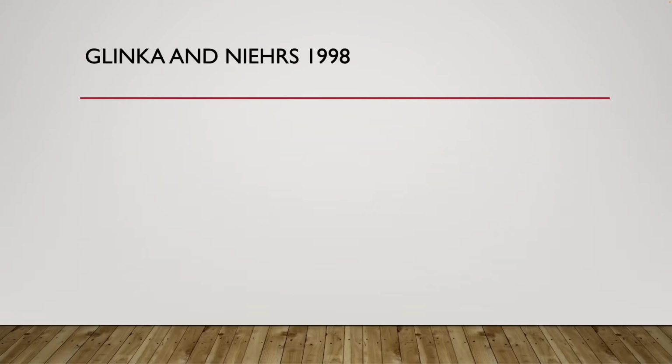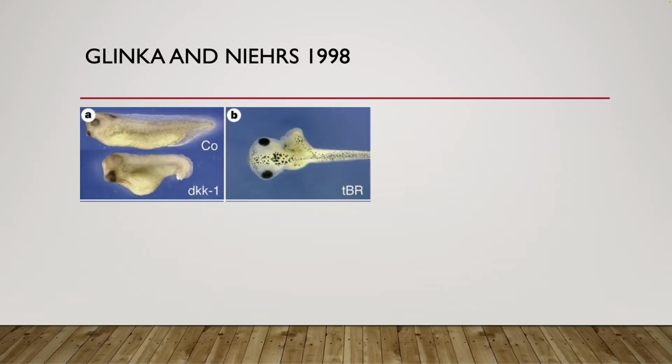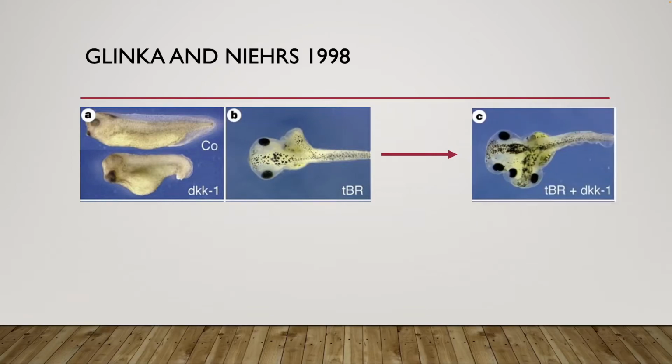They found a new family of secreted proteins, DKK. DKK1 functions as a head inducer and is also expressed by the Spemann organizer. They found that DKK1 with BMP4 inhibition, via co-injection with mRNA of a dominant negative BMP4 receptor, tBR, would result in complete secondary axes with two eyes, cement glands, and two beating hearts. This result led to the conclusion that DKK1 anteriorizes embryos and is able to induce head structures when working in synergy with these BMP4 signaling inhibitors.